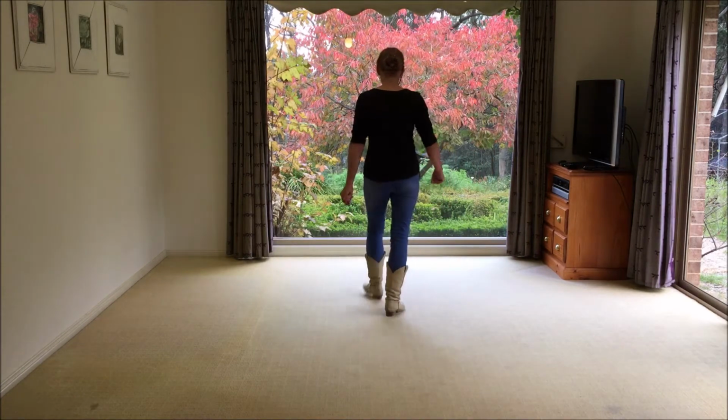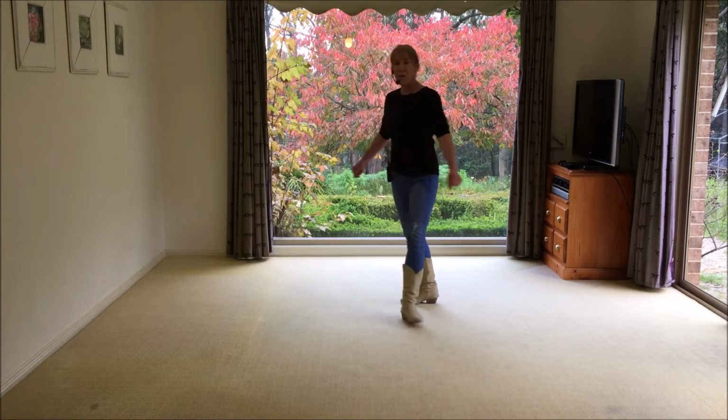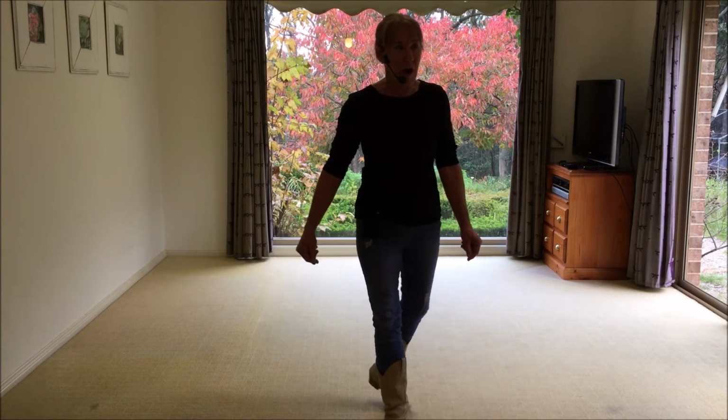Okay, let's just do that. Weight's right. Coaster, step, back, quarter, behind, quarter, half, ball, turn, step, touch, turn, drop weight on your right.